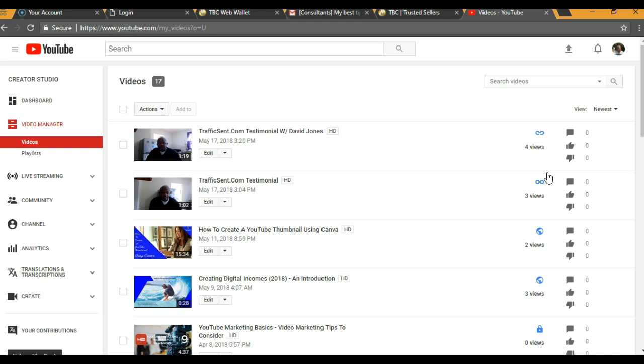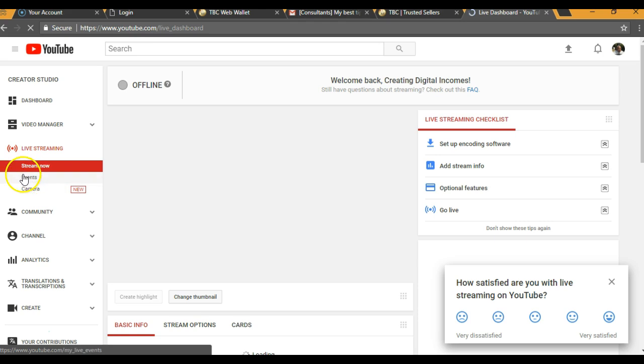This is where you'll see your videos, etc., but we are more or less interested in the side menu, and here you would see there's a tab that says live streaming. So we're going to click on the arrow, and it's going to give us a drop down menu, and the drop down menu will have stream now, events, and camera.